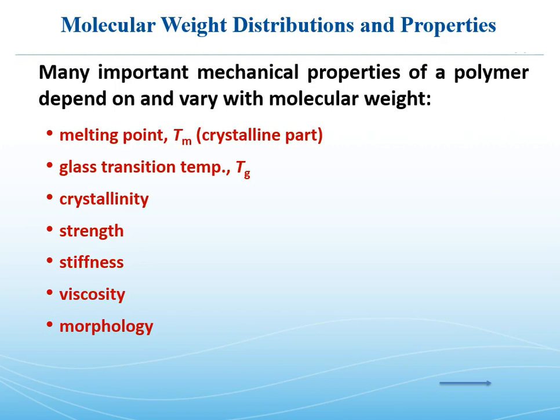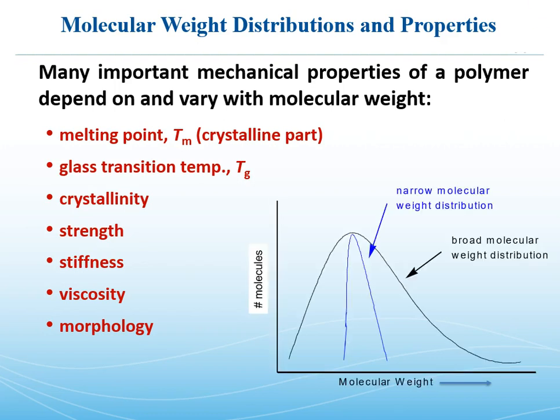Important mechanical properties that depend on molecular weight. So we've got melting point for the crystalline portion of polymers, glass transition temperature for the amorphous portion of polymers, and that's a particular definition that we'll get to later, but it basically refers to the temperature at which an amorphous solid goes from being a fluid, a viscous fluid, to being either a rubbery solid or a rigid solid. And it's typically very, very abrupt, somewhat akin to a ductile to brittle transition in some types of metals.